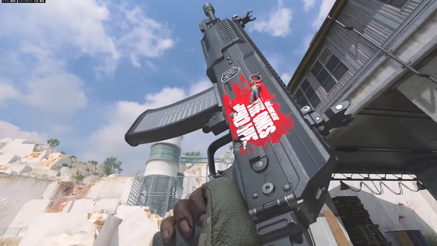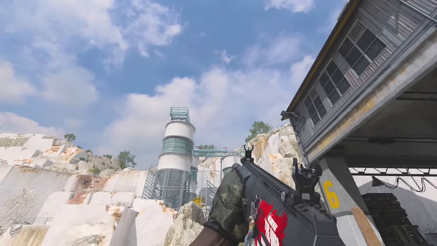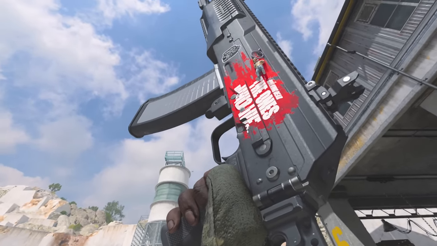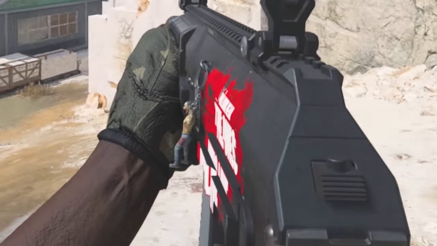There's a sticker, a decal, and a charm. The decal says The Ones Who Live. Not quite sure what the sticker is. Then the charm is just called Mike, and it appears to be a zombie that's missing his arms. Not exactly sure on the backstory on that, but sure, it has something to do with Michonne.